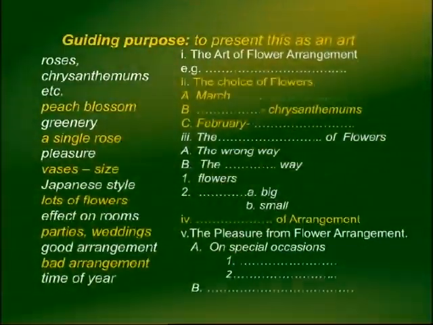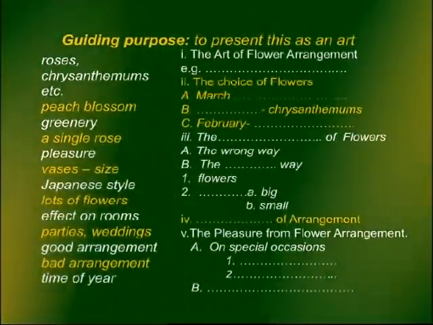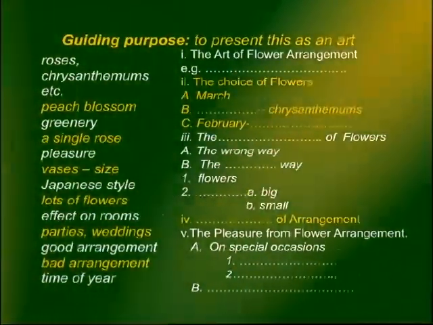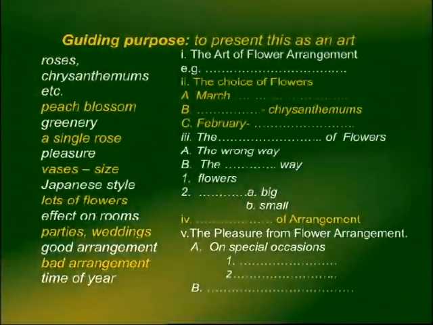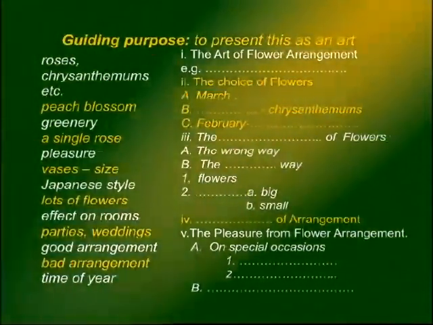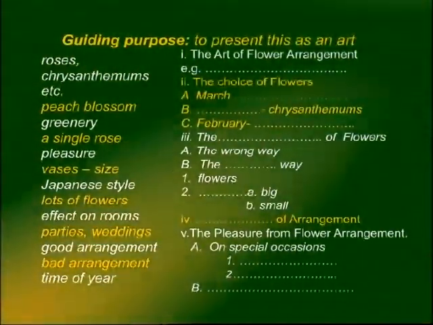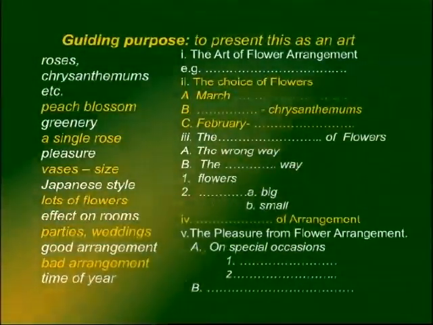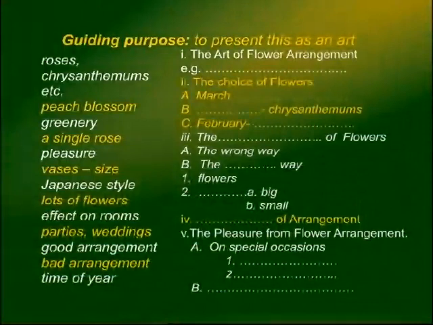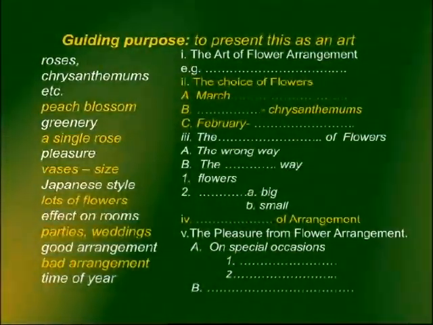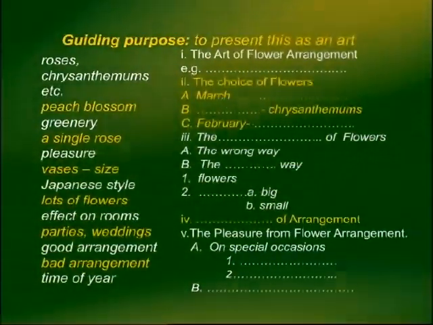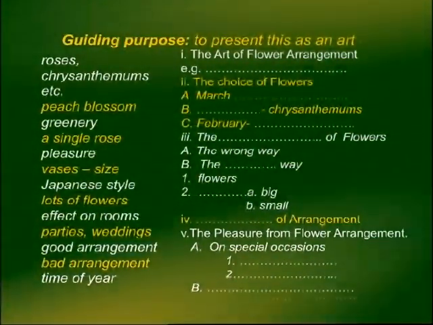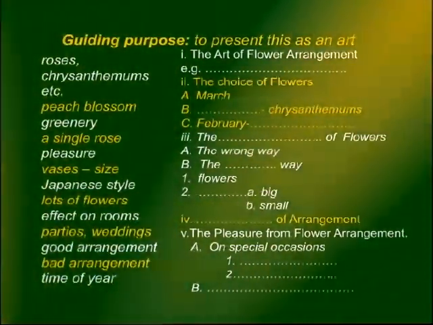How would you classify an arrangement of flowers as good? What is required for it to be a good arrangement? What is required? What is it that goes wrong and you say it's a bad arrangement? And then you think of the time of year when you have flower arrangement competitions. So these are all the kinds of ideas that come into your mind, and as they come into your mind, you just jot them down on a piece of paper. Now on the right hand side of your screen, you will notice a rough outline is given you. Use words or ideas from the left hand side to fill out this outline, to complete this outline.